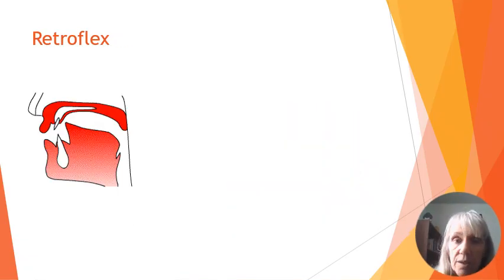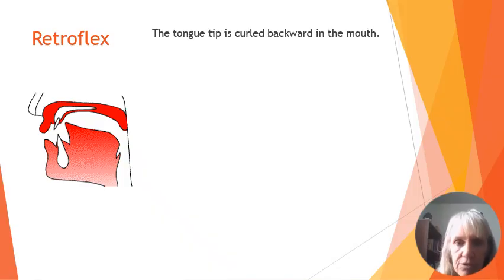And the next one is the retroflex. It's the rolling back of the tongue. Now, many people have a very hard time with this sound naturally, and I'm one of those people, so I may not be pronouncing it to the best of your comprehension. So you can always listen to, again, the IPA phoneme chart to get that sound better articulated. So let's look at retroflex. The tongue tip is curled backwards in the mouth, like that.